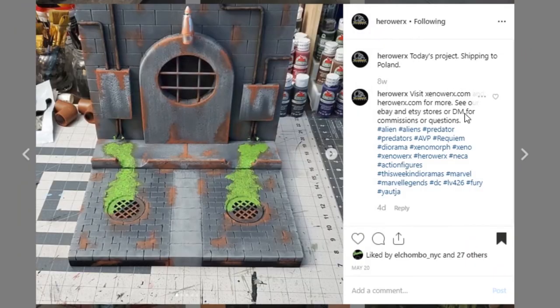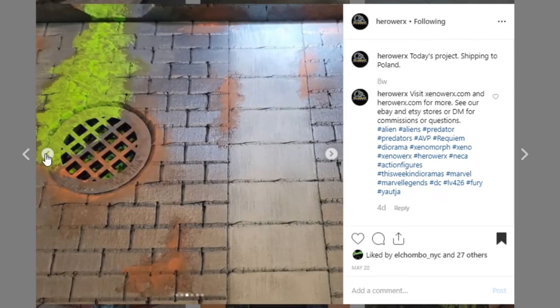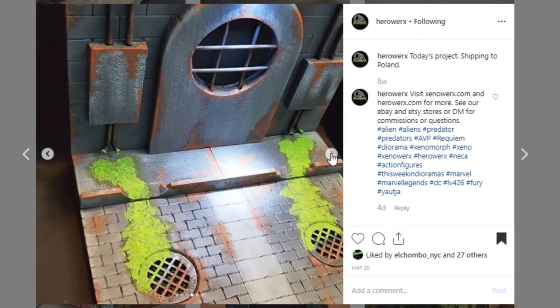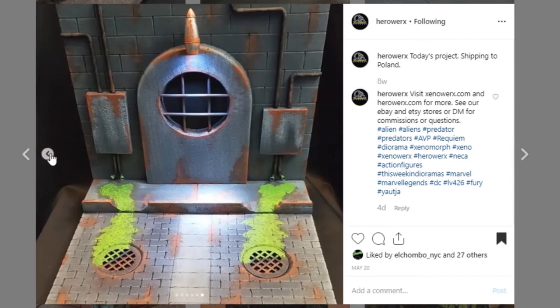Here is a piece from Hero Works. This is a really cool piece and my favorite thing is this ooze-like green stuff going into the drain. I really love these rust areas — they really pop. And actually, the ooze is coming from these little pipes, which is cool to see where the stuff is actually coming from. Thank you Hero Works for tagging this so we can showcase it. It looks like they actually sell their dioramas as well, so if you're looking for a commission, hit them up.